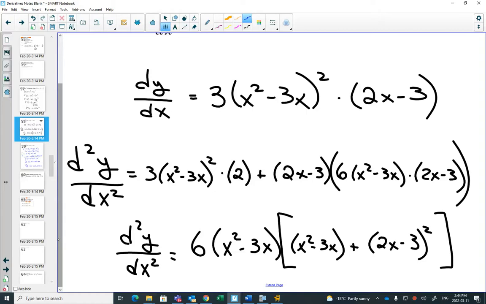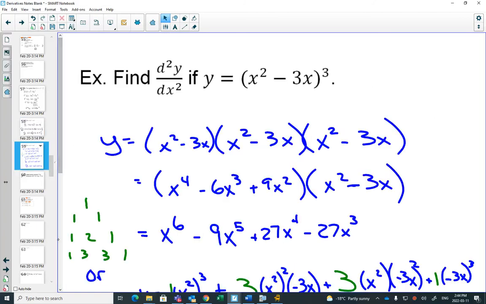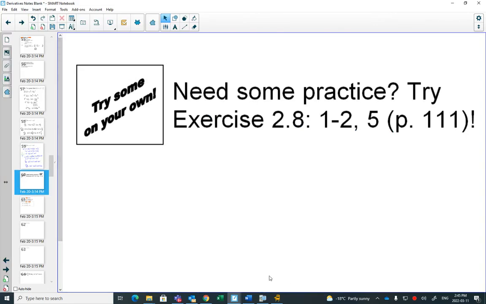We could come up with some very complicated formulas equal to 0, which I don't know what the point would be, but we could. Okay, so if you're doing multiple derivatives, there's some advantages to simplifying first. The disadvantages to simplifying first is you have to do more work at the beginning. So it's a give and take that way. All right, so that's all we're doing on second and third derivatives because it's really nothing new.